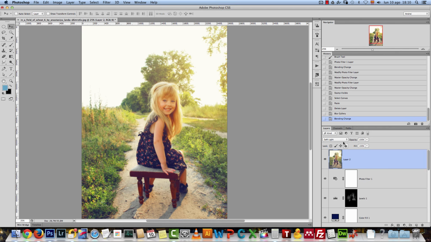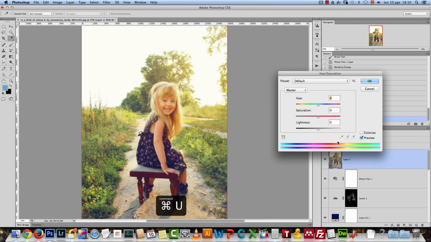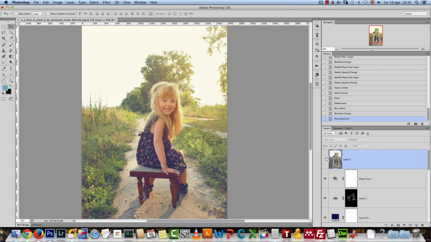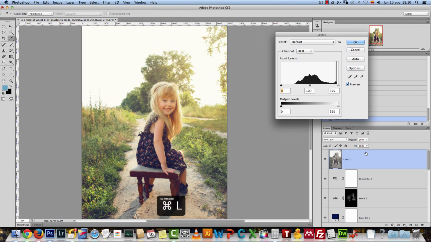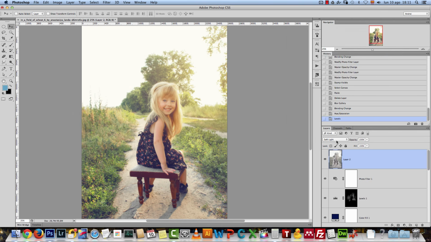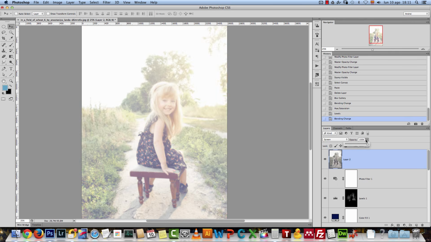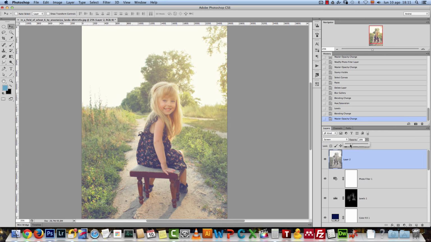So what I will do is use the hue saturation to desaturate the image quite a lot. And if you like it like this, you can leave it like this. But you can also use the levels in order to reduce the contrast and pull this down a bit. Well, actually, play with the levels, with the midtones here, and get an effect like this. Okay, or you can also try screen. This really adds too much light on the image. That's why I like the soft light a lot more. So I'll leave it to about 50%.